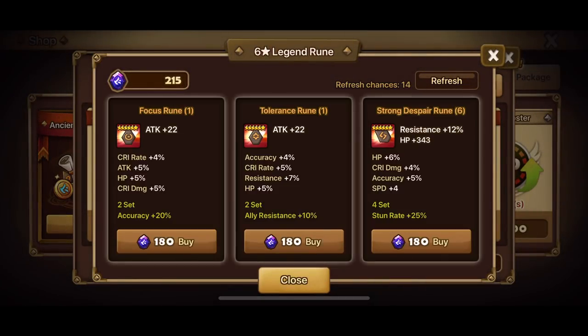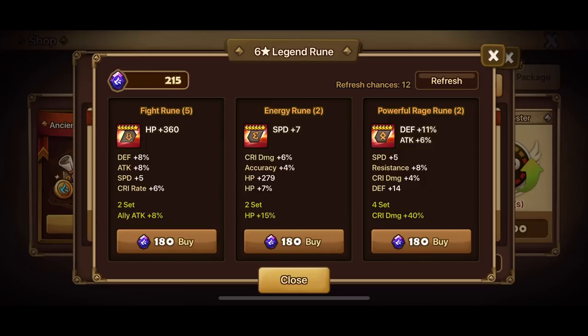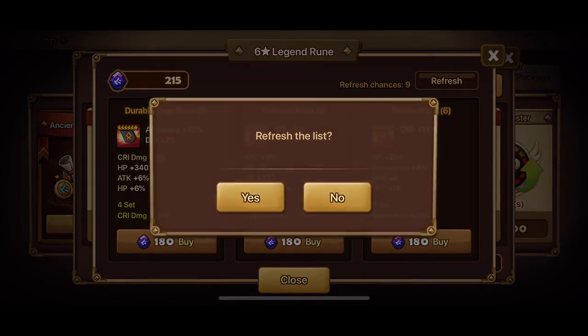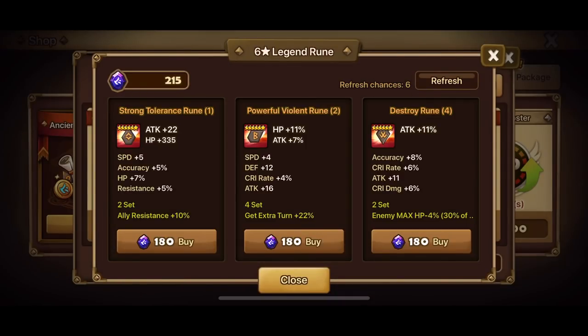The secret with refreshing this shop is just to remember what you need, because at the end of the day, all these are just so OP runes, honestly, if you have the reappraisal stones for them, because they are all legend runes. At the start of the game, it wasn't really easy to get a legend rune, and now they've given reappraisal stones. Now you have this ancient magic shop, and all you need is to just keep playing the game, play it every day, and farm. Because eventually, if you do all those guild wars and siege battles, you'll get your guild points, you'll get your crystals.